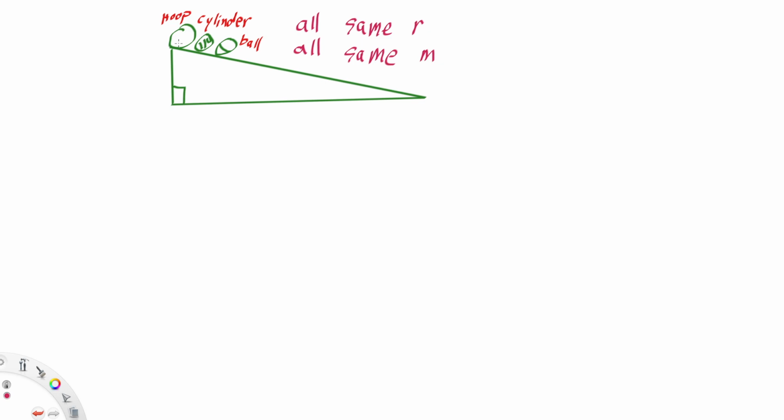Couldn't it also depend on the coefficient of friction between the hoop and the ramp, the cylinder and the ramp, and the ball and the ramp? Excellent question. It's a frictionless ramp. No friction. And they all roll without slipping. So no sliding, only rolling.